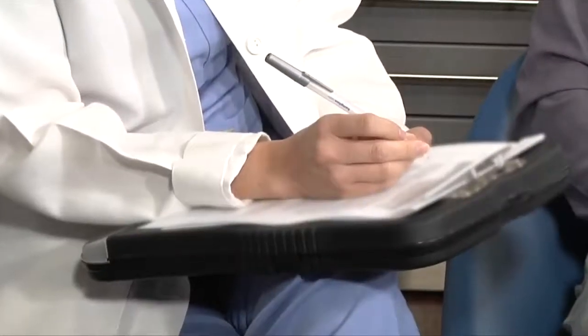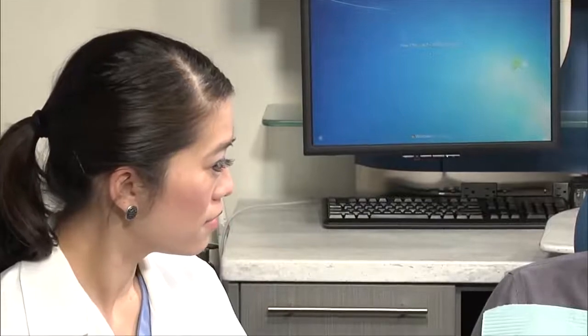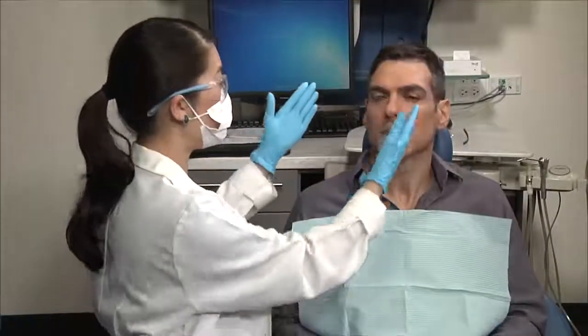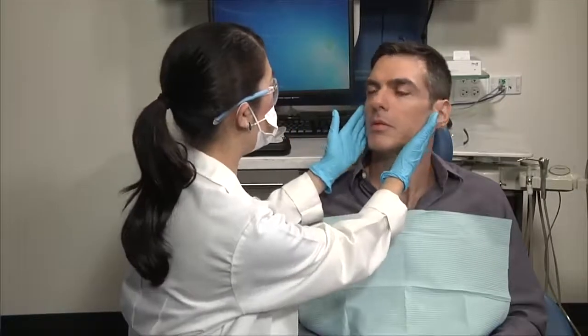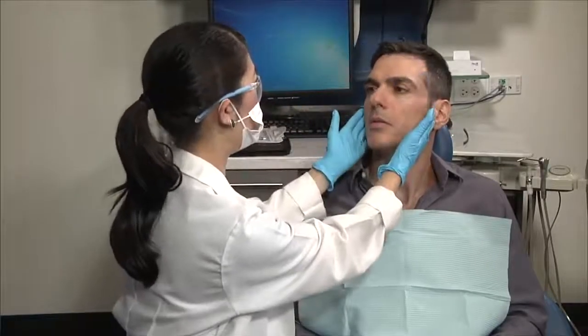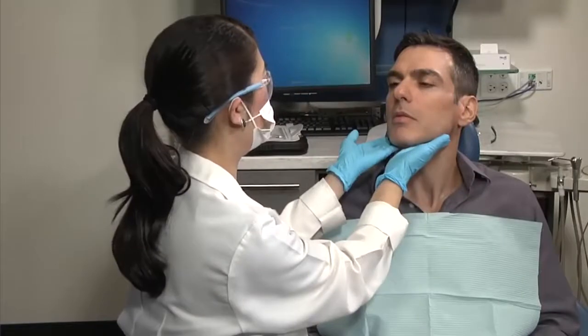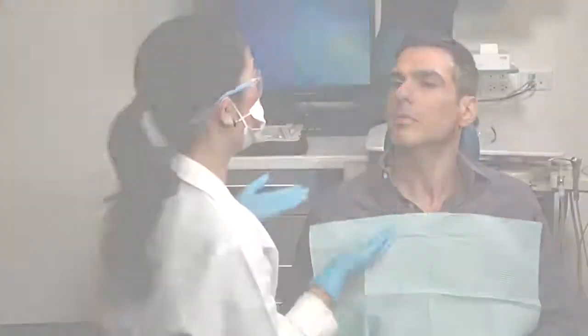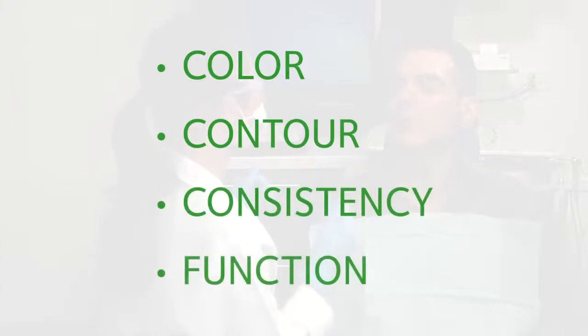First, begin the exam by asking your patient if any new dental issues have emerged since their last visit or appointment. During the medical history recollection, pay attention to risk factors such as being male, older, smoking, and alcohol consumption. With the patient's response in mind, next perform a conventional visual and tactile intraoral and extraoral exam. Throughout the exam, use inspection and palpation to look for any changes in color, contour, consistency, and function.